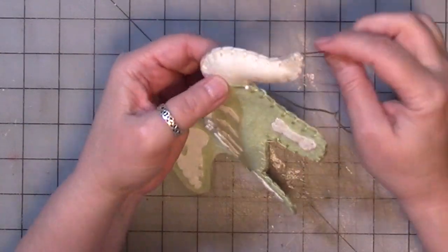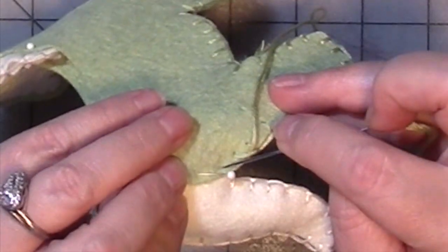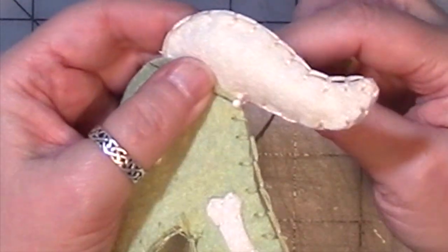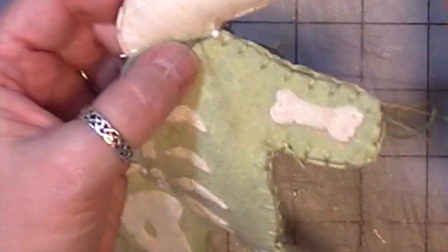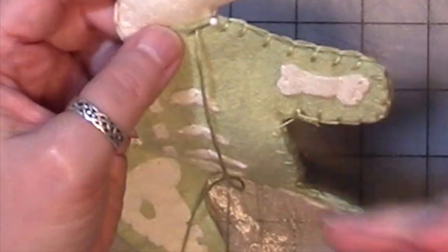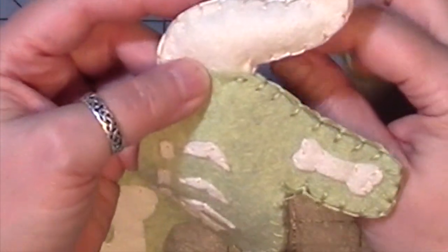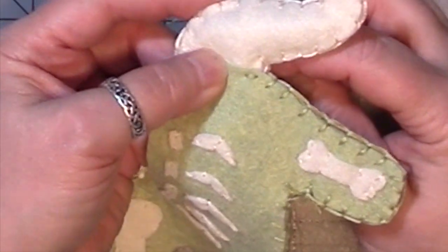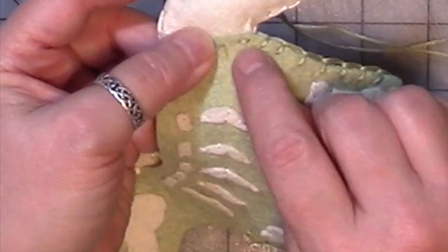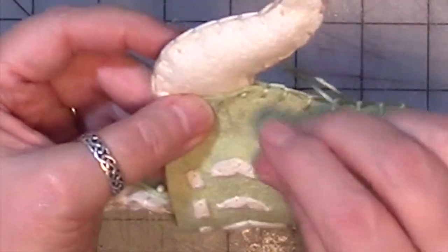Okay, then I'm going to come up through the back piece of felt and the tail, up into the front, hopefully in about the same space. We're going to switch from blanket stitch to back stitch right about here. Then I'm going to go back about, I don't know, an eighth of an inch or a quarter of an inch. I'm going to make sure I'm in line with the stitches on the back. I can pull this pin out so I can see better and you can see better. I'm going to come up through the back about equal distance away from that first little stitch. Make sure I'm hitting the back piece of felt and the tail.